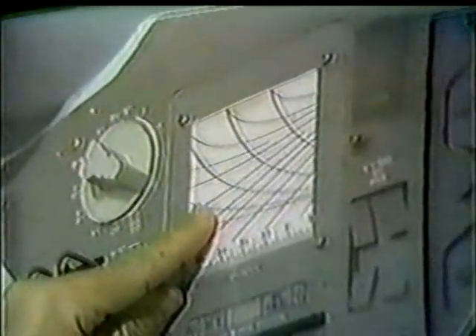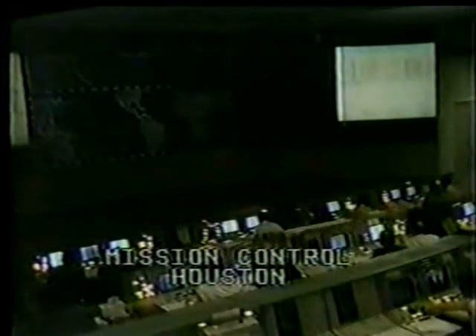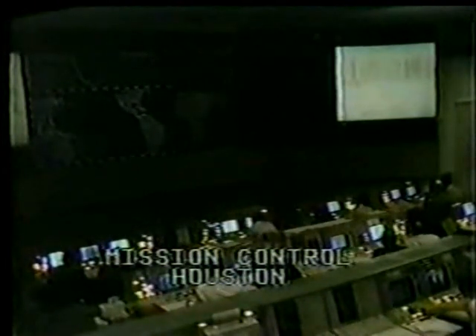Excuse me a minute, but I think we want to listen to mission control here — it's one of the transmissions just before separation. The CAPCOM communicator has just been advised to tell the crew they are go for that event. This will be the fourth manned flight to be returned to the Pacific area, and coincidentally all of the 8-series — Mercury 8, Gemini 8, and now Apollo 8 — were brought back to the Pacific area.